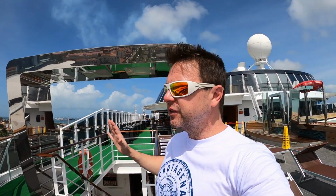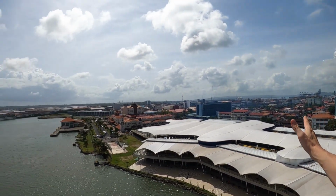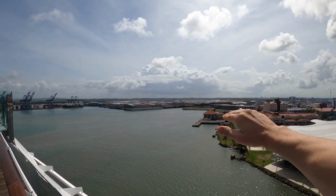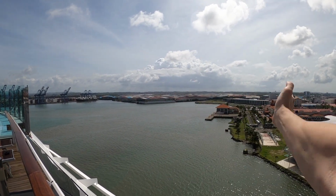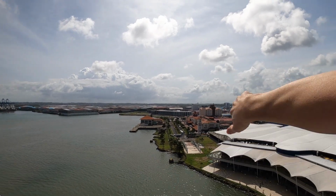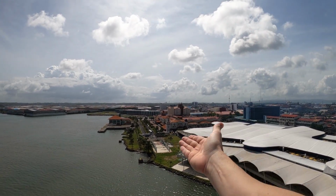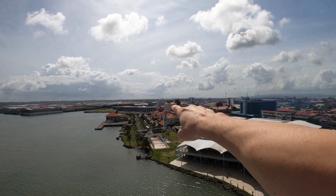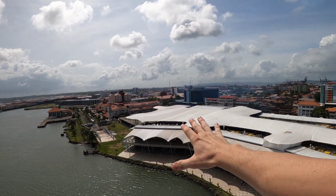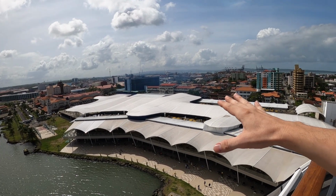All right, so I made my way to the very stern of the ship, all the way to the back of the ship, and we'll turn it around here so you can see. There's those CAS buildings over there. That's the canal right there. It slips in through that embankment and those buildings, and it goes off all the way to the Pacific Ocean. This is the city. The casino is down there in the distance. This building that's kind of in this L shape right over here is that area that I was talking about with all the music and shopping.